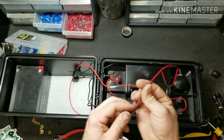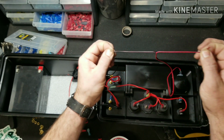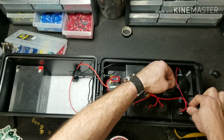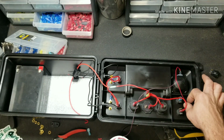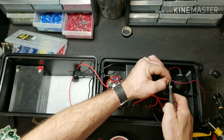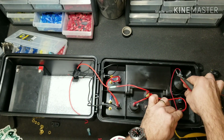So to do that, we're going to take our glow cup wires and we're going to separate them to the point that we have just enough loose wire so nothing really gets snagged, but also not too much extra to where it's going to be in the way. And we're going to cut off the excess.